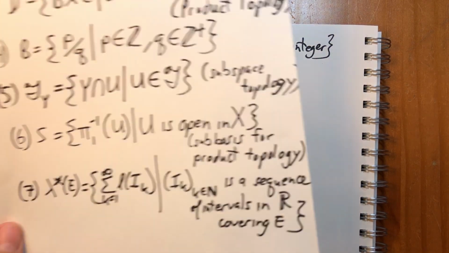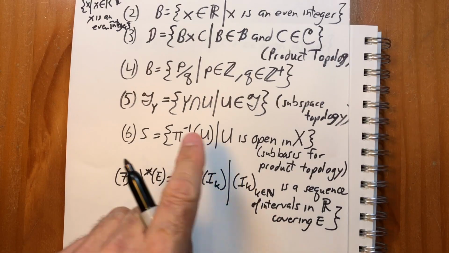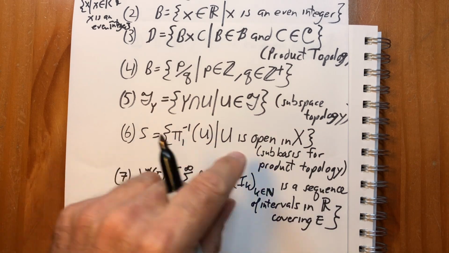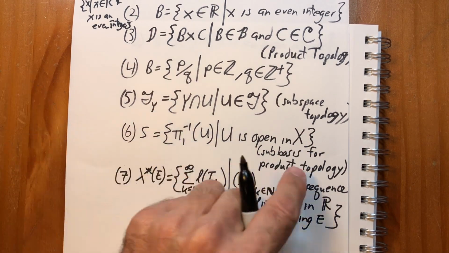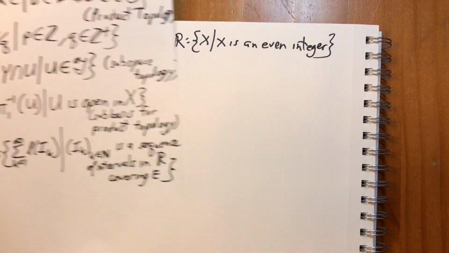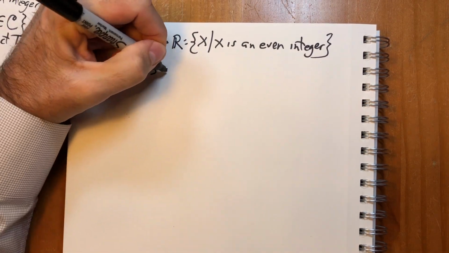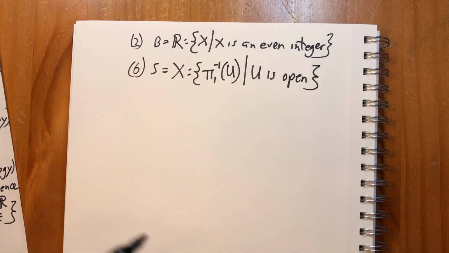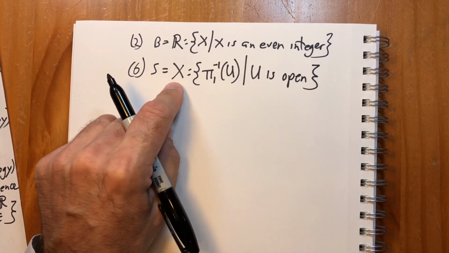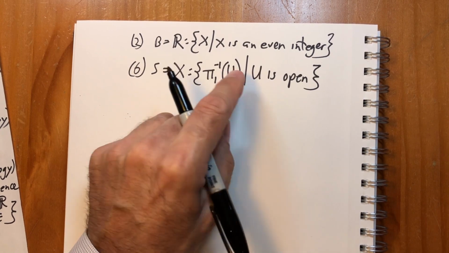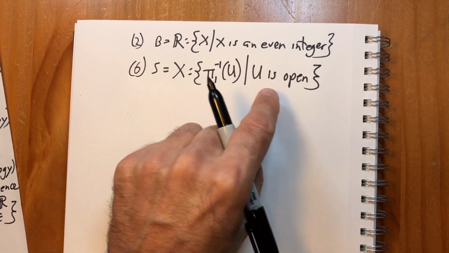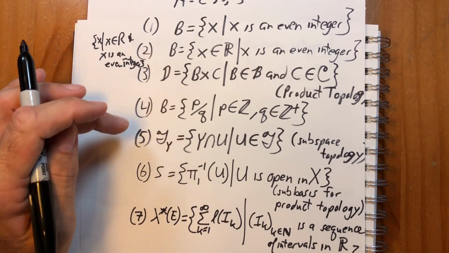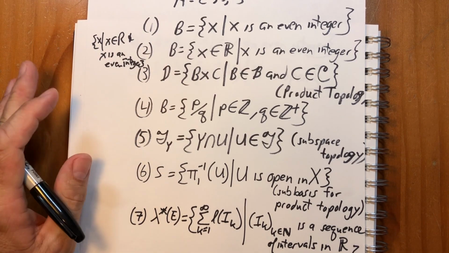And then number 6 would be, here again, when it says U is open in X, that's because what it means to be open depends on the enclosing set. So we could rewrite this one as... so here X colon specifies that X is the context of this set, so that U is open means U is open in X. Okay.